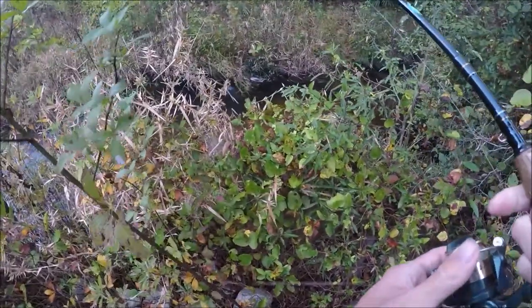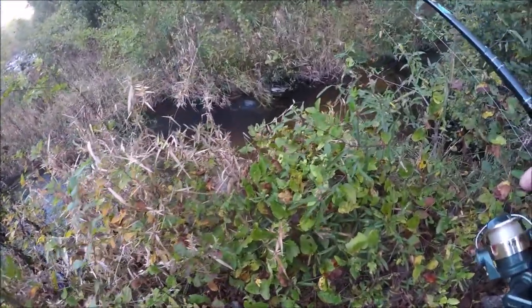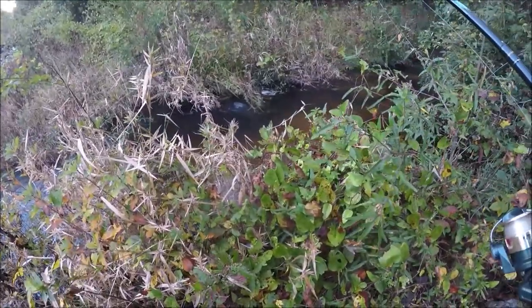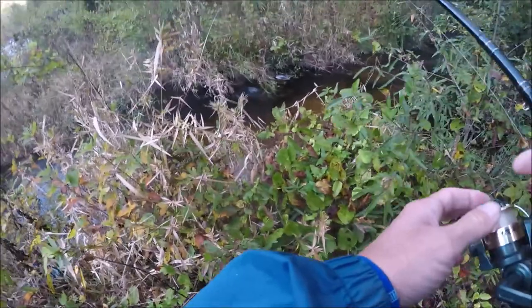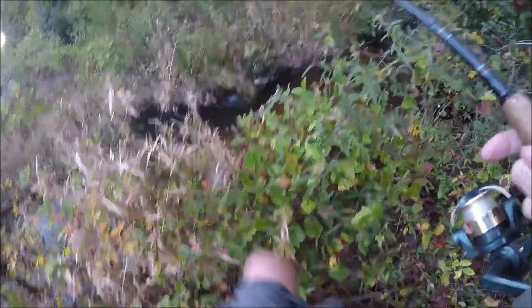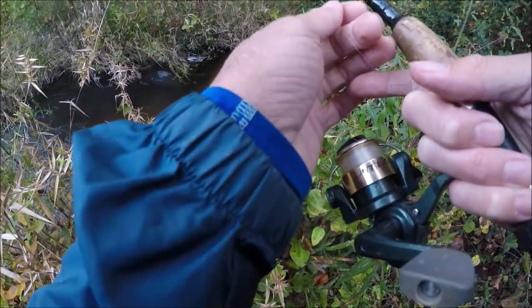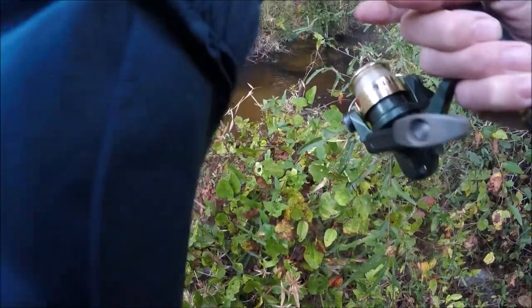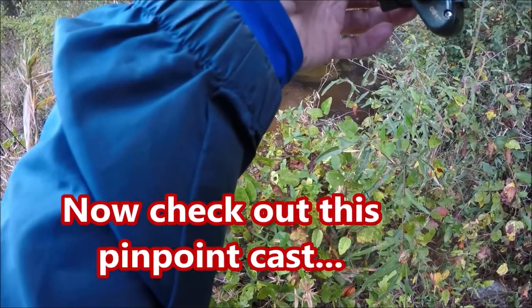The shocking thing is I found a school of them. Spot one. I don't think I have any way of presenting properly though — I need to be able to hold it. The current is really strong and there's no way for me to hold it in place. Unless there's a spot back there — maybe the current is a little dead right there? I don't know, let's see.